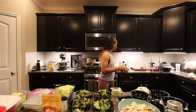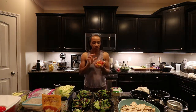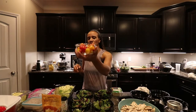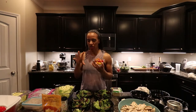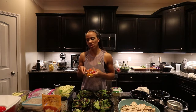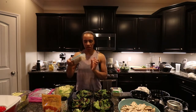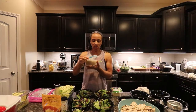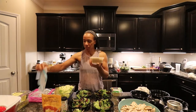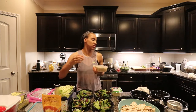Alright, so now I'm going to add on some tomatoes. This is just some regular cherry tomatoes. I'm going to keep mine whole because keeping them whole is going to keep this as fresh as you need it to be, because it is going to be sitting in the refrigerator. Then I'm also going to use some quinoa, which I said earlier, you're going to need a cup of. What you want is to put that quinoa on top, and then you're going to layer all the other vegetables.